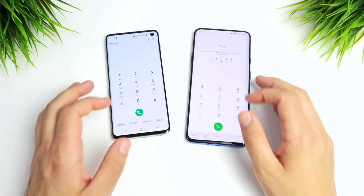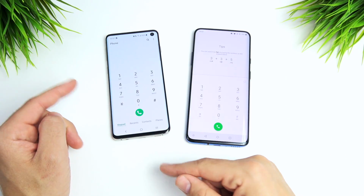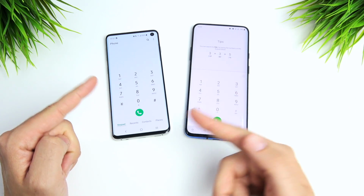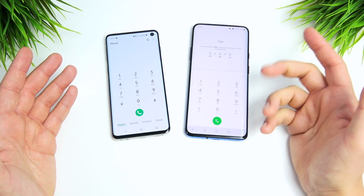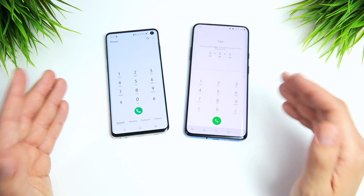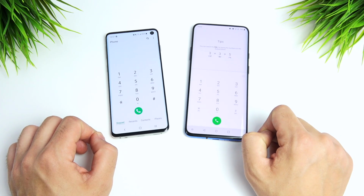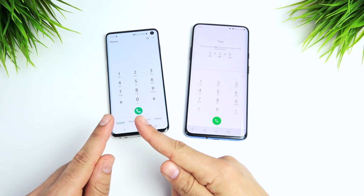So discussing call quality on both of them, I found them both to be fantastic. However, I think the S10 is a little bit better. Reason being is that the OnePlus 7 Pro, the speakerphone quality wasn't as loud as the S10, and also, talking in the earpiece didn't sound as loud to me either as the S10. Both having Qualcomm modems give them incredible reception, so reception is no issue. They're both good phone call quality and reception, both better than the Intel modem iPhones, but at the same time, between these two, the Samsung was the better option for me for phone call quality.